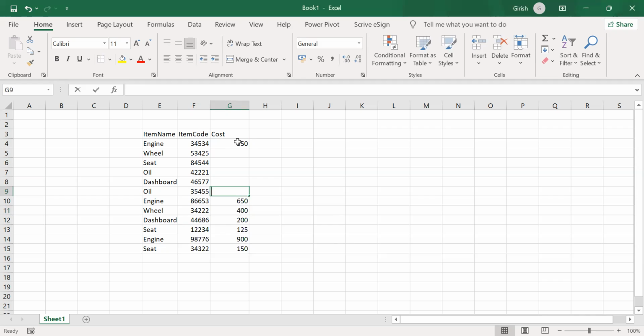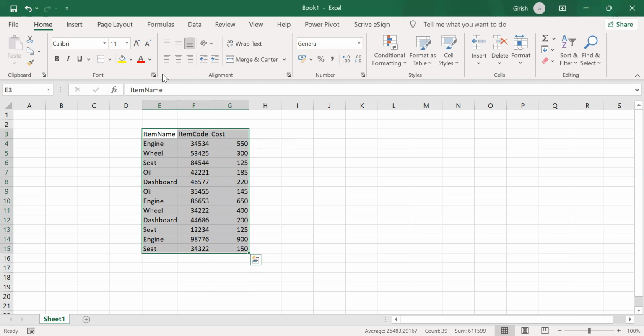The oil is 145 or 185. Seat is 125. And the wheels for 300. Dashboard again, $220. And with this table, we are set with our data.